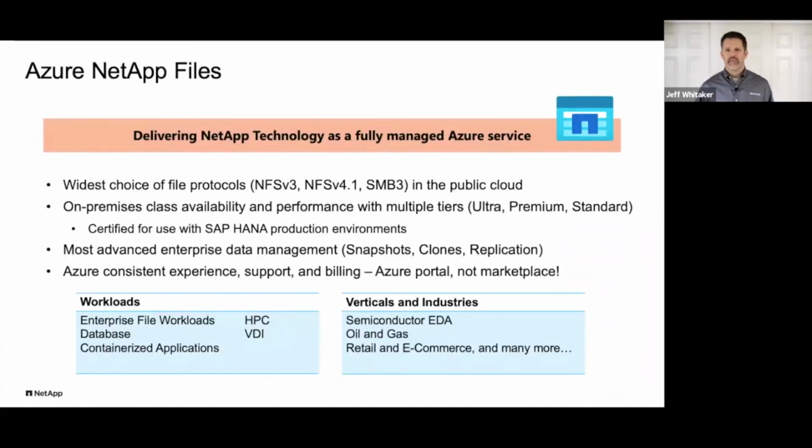So that's where we come in. As you see here, I'm with NetApp, but we're talking about a service where NetApp and Microsoft have worked together to build what's called Azure NetApp Files. This is a first-party Microsoft service. I'm NetApp. We help provide the technology. We help build the solution so that Microsoft can offer an enterprise-capable file share environment in the cloud.